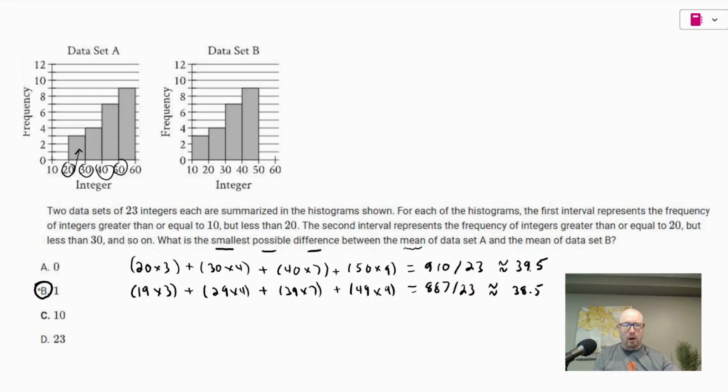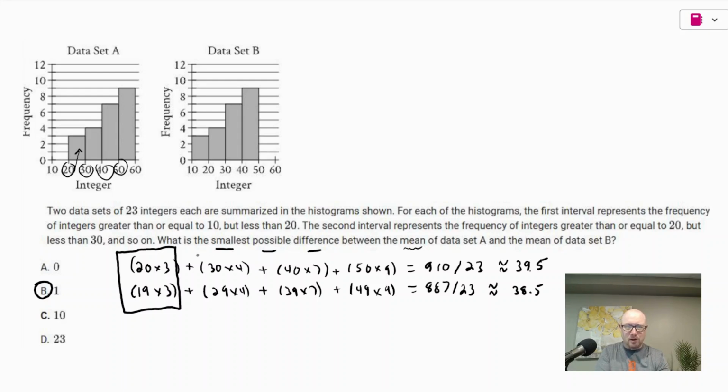Okay? Now, we don't have to go through this whole calculation. We can do this just with one data set and see that the difference between the values is going to be 1. These are all going to stay the same. So we can just do this with one bin and we would get that same calculation where the answer would be 1 here, to save us some work and some time.